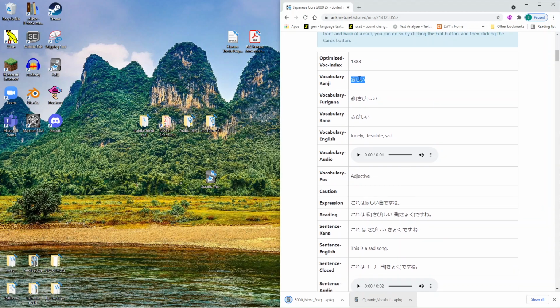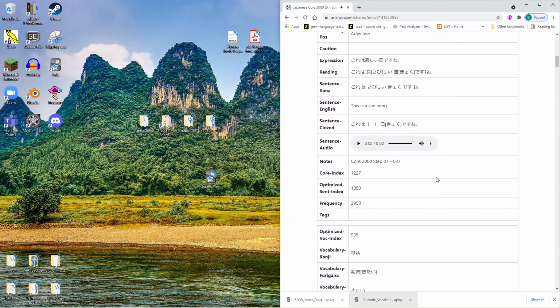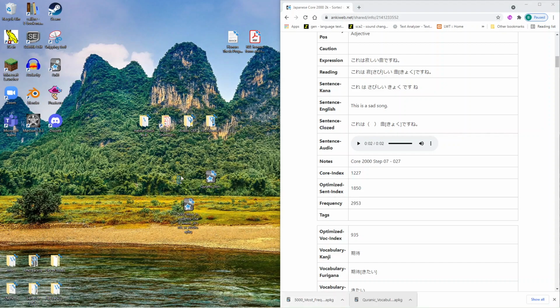But it has a vocabulary word with audio, 寂しい, as well as an example sentence. As you can see, there's the word in the sentence. これは寂しい曲ですね. So that can provide some extra context to help you understand the words with the flashcards.